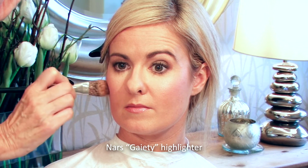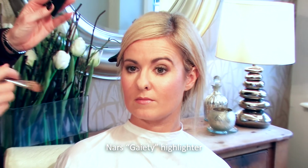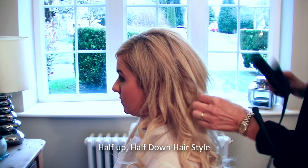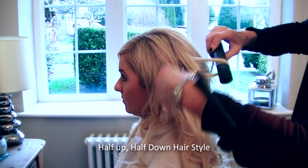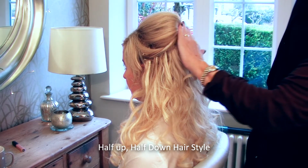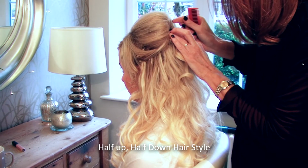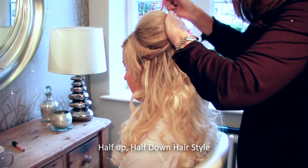So we're just going to give you a final look with some hairstyles and try a few different looks for you. Okay. So we're now going to try a couple of bridal hairstyles to go with the makeup. I'm going to do a half up and half down style with a veil on to start with, and then we'll do one that's completely up. So we gave Jodie a half up, half down style. I loosely tonged all the hair and then just backcombed the crown area and gave her quite a high crown, and then we just pinned half the hair up and put the veil in at the back.